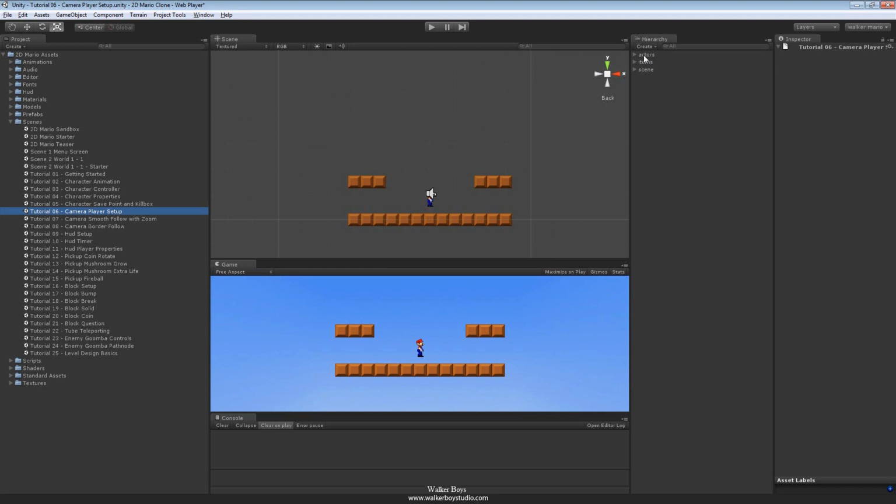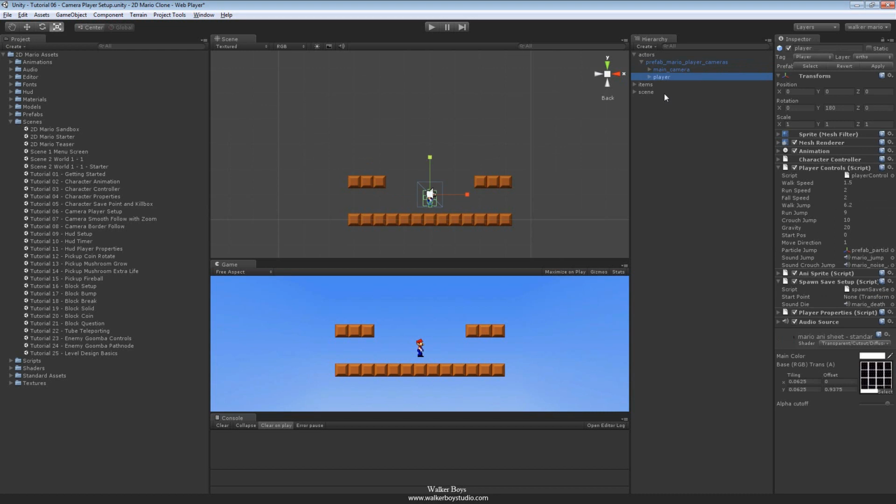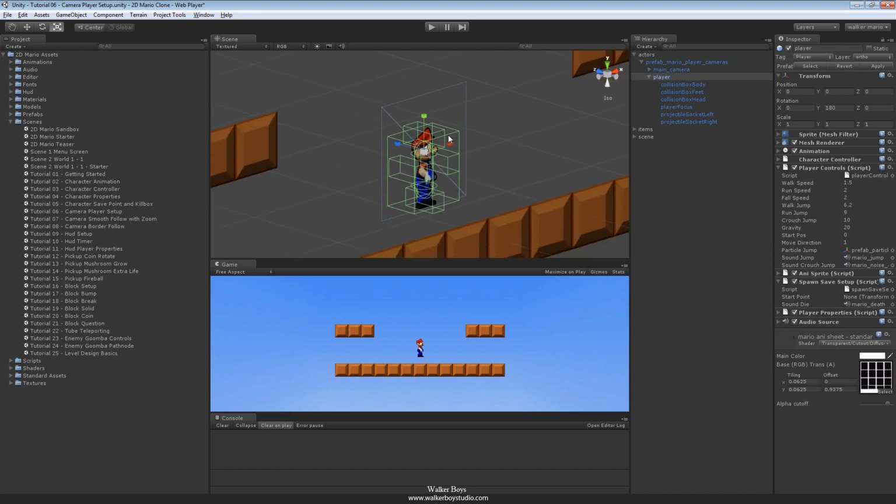If you go over to your hierarchy tab and you click on the actor rollout, inside of the actor we're going to have a new game object that's going to just simply be a holder. It's going to hold our main camera and our player. Now, at this point, the player itself has quite a few collision boxes and things that we're checking for. So if you notice, remember we've placed in a lot of these. And then for the camera, we've started to place in some of the elements for the camera.